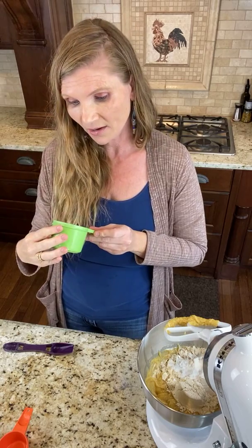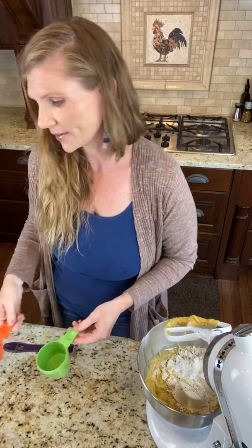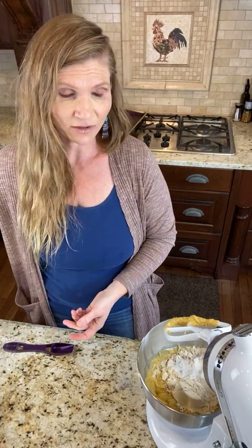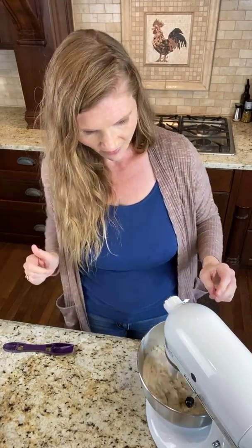These are from Tupperware. I think, when was Tupperware invented? I don't know, but this is how old they are, because they were my grandpa's, and I still use them because it makes me think of my grandpa. So here I'm being all sentimental. Thank you, Grandpa. He used to make the best chocolate chip cookies that were not healthy. So here we are, commiserating with some healthy ones.